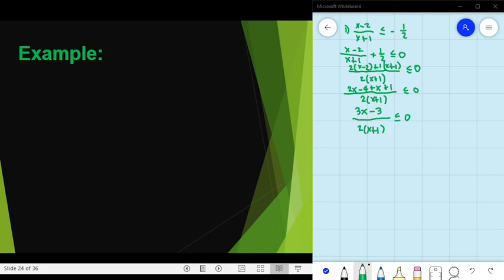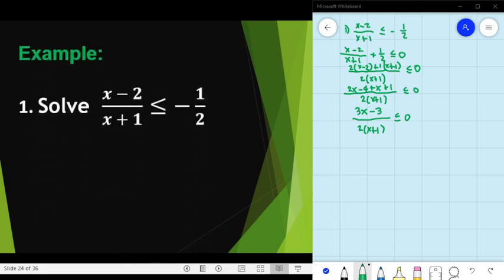Okay, so please go check your solution or the module I gave you, because there is a slight error. The 2 disappeared when dividing the LCD 2 quantity x plus 1 divided by x plus 1. The 2 was lost, so the solution there was affected. So there are big changes if one step is forgotten. So after simplifying, we got the numerator of 3x minus 3 all over 2 quantity x plus 1.